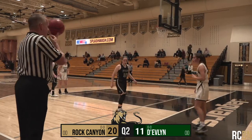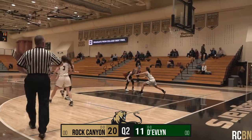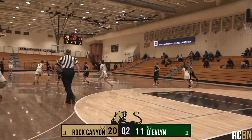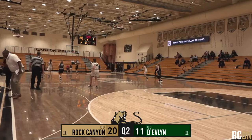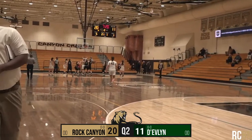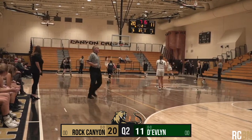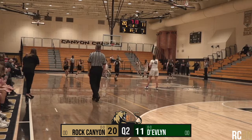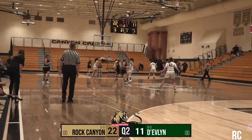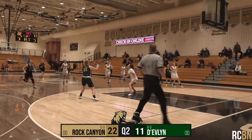Sheehan to pass it in. She's been looking for Pillsbury. She finds her. Pillsbury up to McEwen. Back over to Sheehan, but she'll lose it, and she'll pass it up to Vetter, and she'll miss her shot. And it'll be picked up by Hamilton, who has a lot of Rock Canyon's points so far. She's been looking strong.